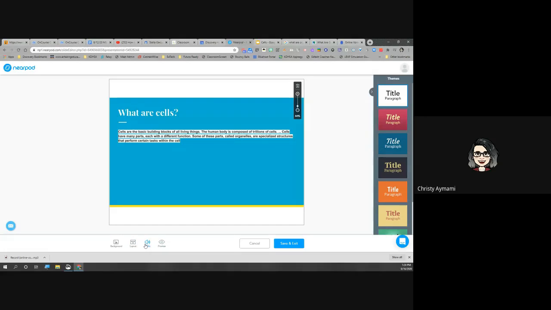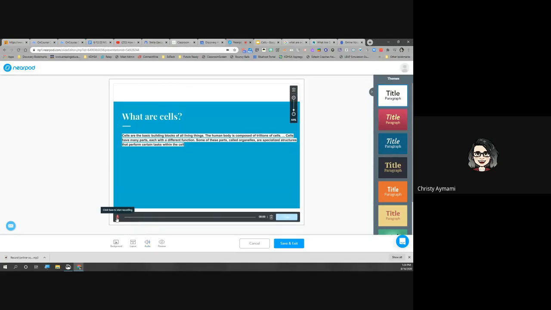And then I'm going to add audio because I'm going to read this aloud to the students. It does not have read aloud already built in. So that's what we're doing now. So you can do an audio file if you had it separate, but they do allow audio recorder. So as soon as I click this button, I'm just going to read the slide, just like I would as if I was teaching this in class.